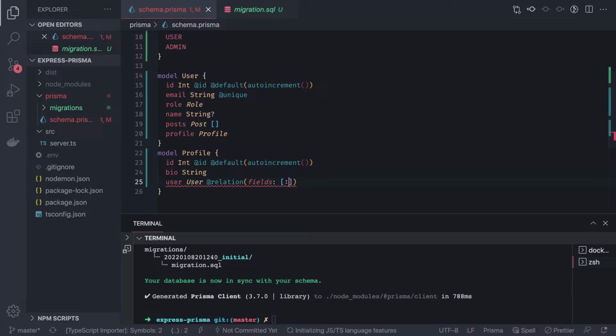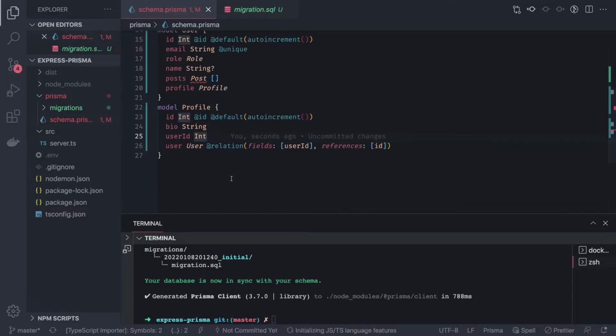Let's say I'm going to have a userId. First of all, you can define that userId here. userId is of type Int. So this is the userId column referring to the primary key of the User table. Yes, so this is a relationship we have created.